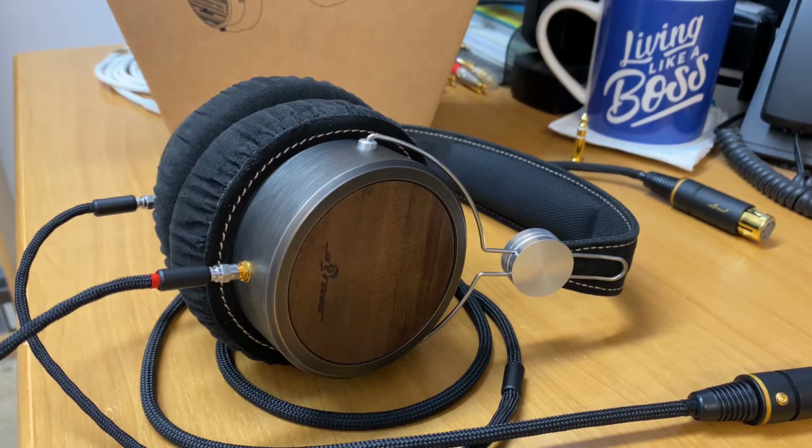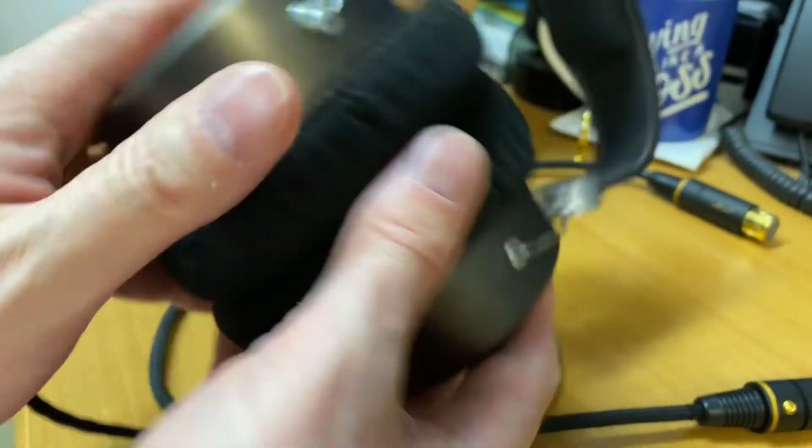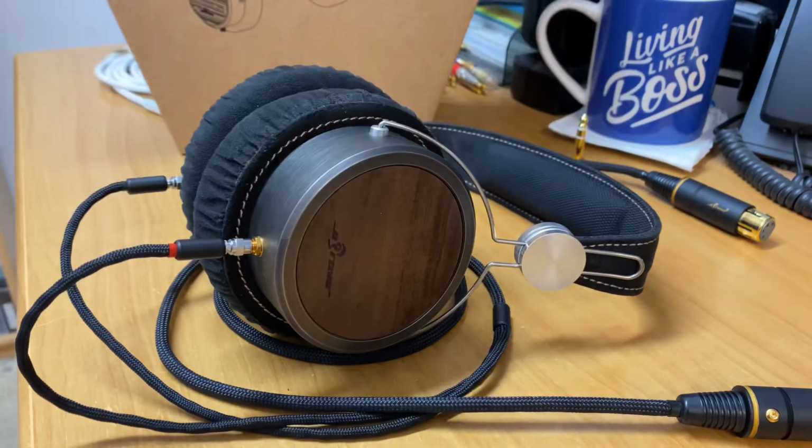So first off, like I always do, let's quickly whiz through the specifications. You can see that it's a black gravity material fabric they're using there. It is natural, you can actually feel the grain of the wood. It's a natural homegrown wood from Taiwan. It's using the headband, which you can see there, and it's a nice feel to it. It also uses an AMT tweeter, which is 40mm, and you've also got the dynamic driver, 50mm. So again, it's a two-way. Its frequency response is 20 Hz through to 45 kHz, 32 ohms, sensitivity 105 dB.